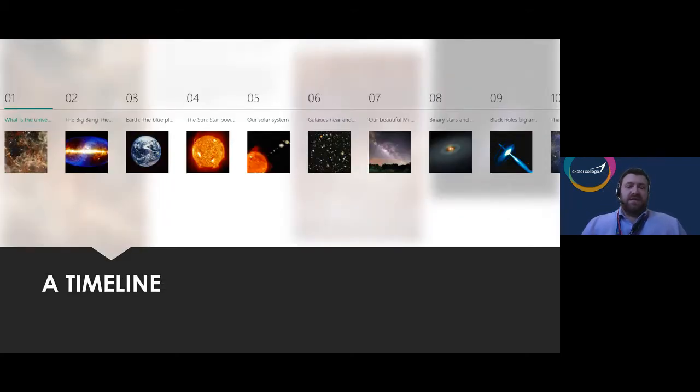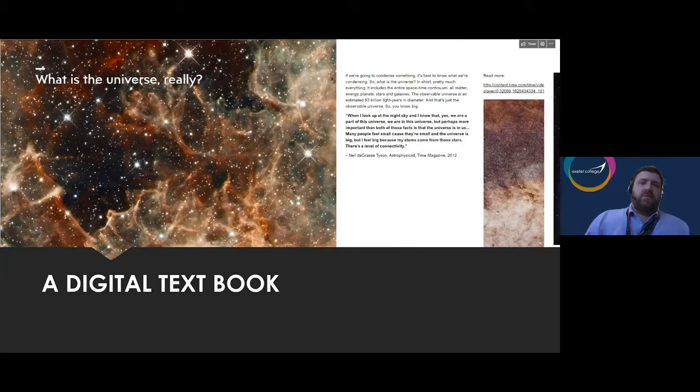We've got the ability within here to look at things like a timeline, so we can lay our content out in some very interesting ways or interact with it in some much more interesting ways than simply scrolling through page by page of a presentation. And we've got this idea of being able to create a digital textbook. So where we've got our handouts, those traditionally text-based or printed materials, you've now got the digital equivalent of that within Microsoft Sway, and in a way that you can fit more content on than perhaps you could in a PowerPoint presentation.